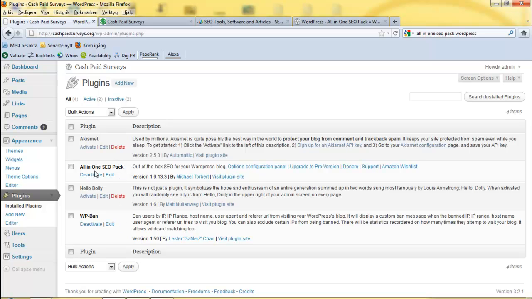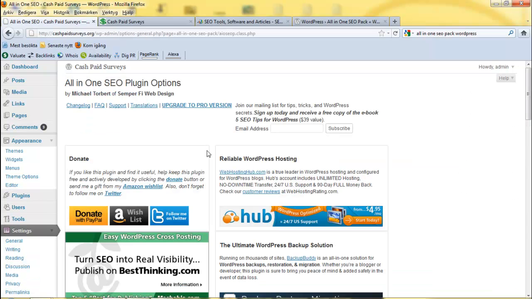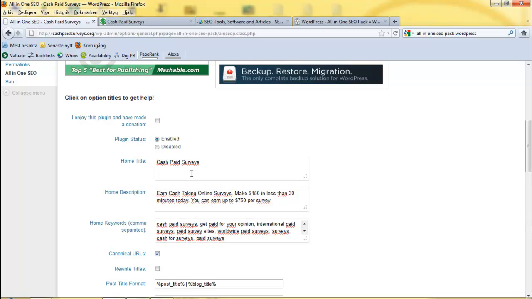As you can see, here is the plugin all-in-one SEO pack, and what you need to do first time is the option configuration. You need to activate this plugin and set your details here. First thing you should do is to activate the plugin status, and here as you can see there is enabled or disabled.